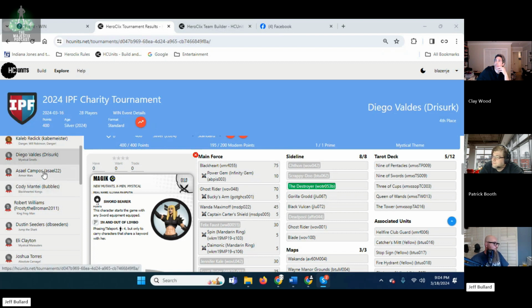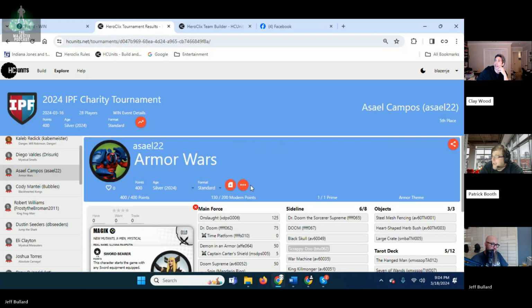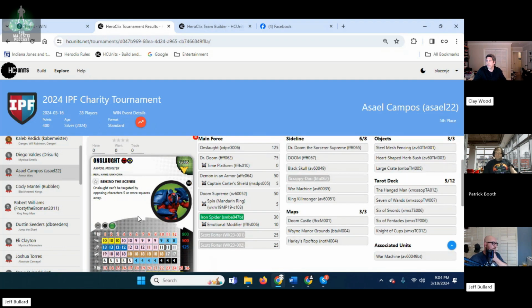All right. We got a cool team next. Azael Campos. Did I say that right? Onslaught, my guy, right here. Boom. That's an OG figure if I've seen one. I love it. It's funny because this has been getting tossed around the warehouse too, that we've been talking about different figures to play in silver, and we're like, what about this old guy? And he's the one that came up recently. I like it. Super Doomed out.